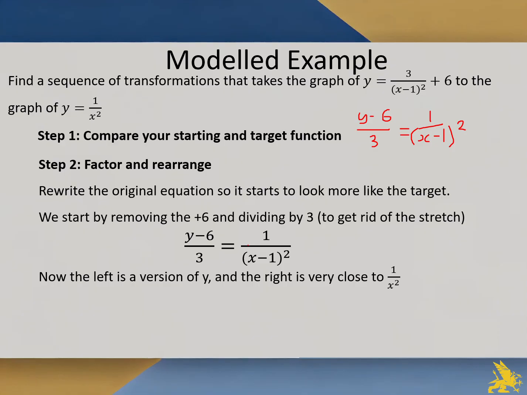This is where we are going to make them new values. We know that if we apply (y minus 6) over 3, that is going to give us the image of y. Likewise, if we apply the x minus 1, that is going to give us the image of x. That is what we need to be getting to, finding the image. So it's just find the sequence of transformations that takes the graph of this into the original graph.